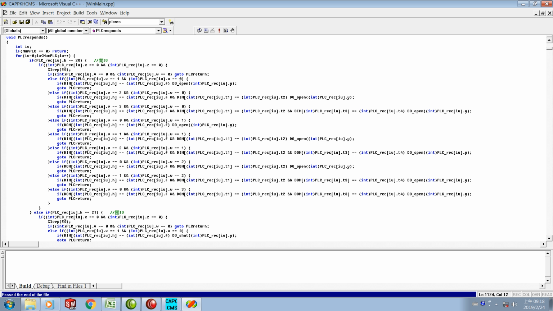First, the output condition 0: we check the input condition 0, 1 input condition, 2 input conditions, or 3 input conditions. Only these 4 combinations have the output condition 0. Then we change the output condition to 1.